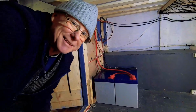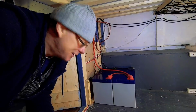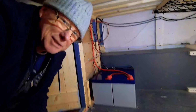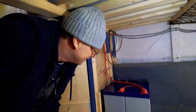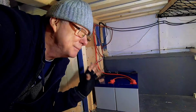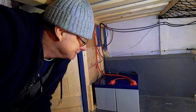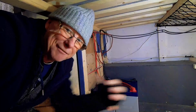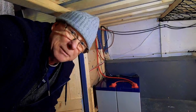So there's my new batteries in place, all wired up, and I've got to say it's pretty straightforward. I didn't have to modify any wiring except for where I fitted the shunt for my battery monitor, and for good measure I've added a cut-off switch as well, which I'll show you. That's on the inside. Now all I've got to do is box it all in and secure them down. I'm going to do that really quickly because it does look like it's going to start raining and all my possessions are outside because I like to take everything out from underneath my bed. So I'm going to quickly box these in, get everything back in underneath my bed, and then I'll fit the battery monitor probably tomorrow.